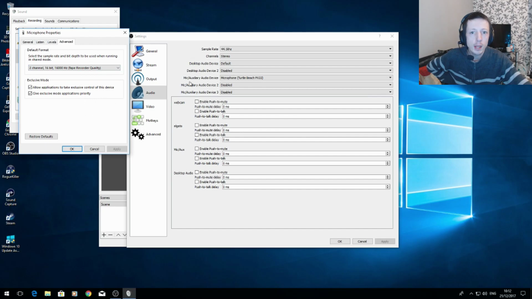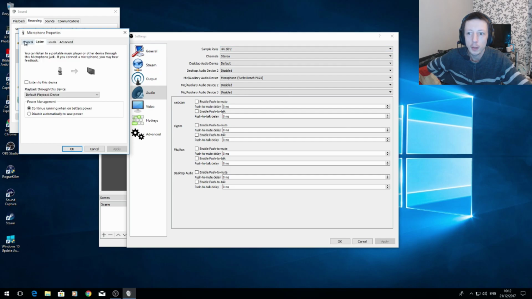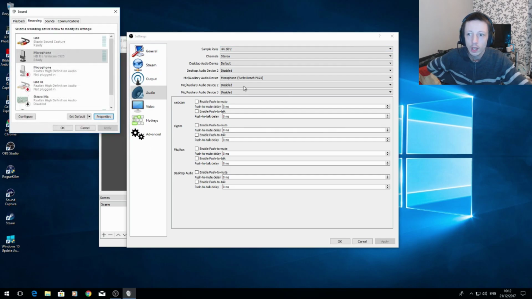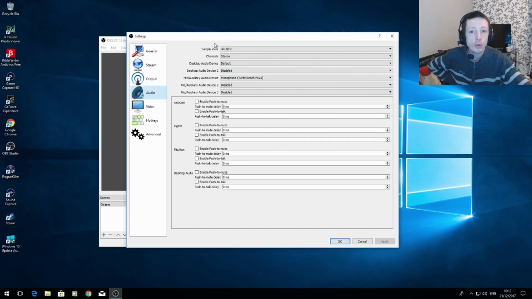You're supposed to have it the same on there as what it is on there. So I actually should have that as the same, but it doesn't matter. I'm not going to worry too much about that. My microphone upstairs normally is the same, 44.1 kilohertz. So that's the reason why it's a little bit different on there to what I was saying before. But make sure it's the same sample rate as what it is up here when you're recording using OBS.